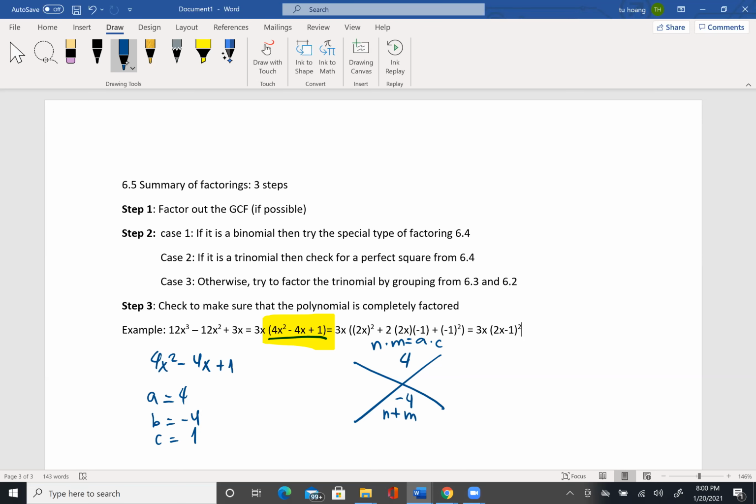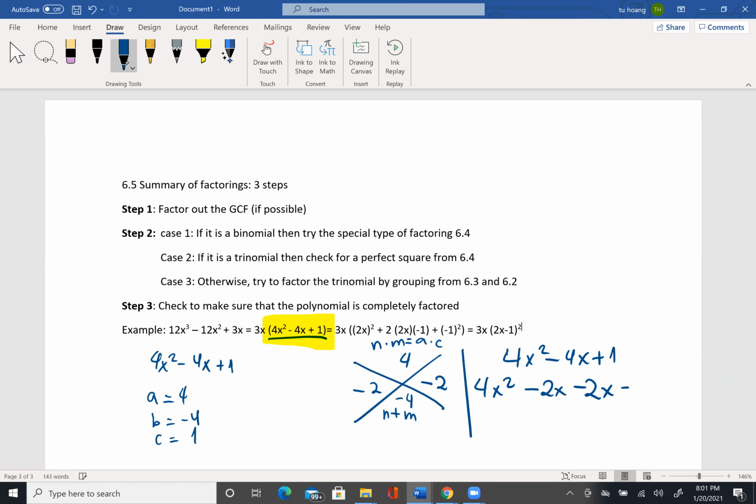And then N plus M will be equal to B, which is -4, right? So I try to have two numbers that multiplication equal to 4 and addition equal to -4. Easily you can know that that is a -2 and multiply by -2. That equal to 4. Addition is going to be -4. So now according to the type number 2, you can rewrite 4x squared minus 4x plus 1 to be 4 terms as 4x squared minus 2x, right? Minus 2x again plus 1.